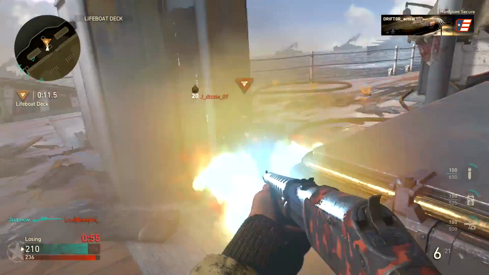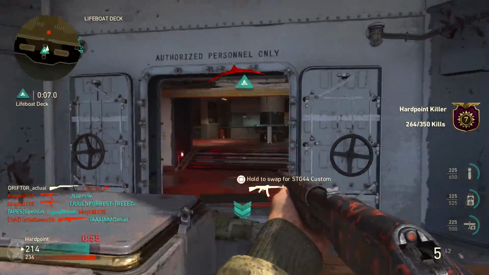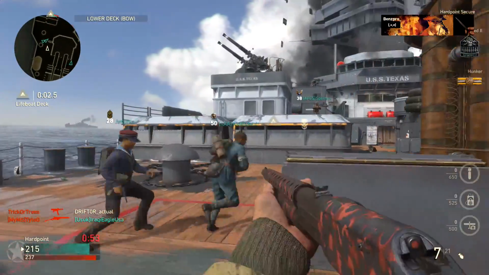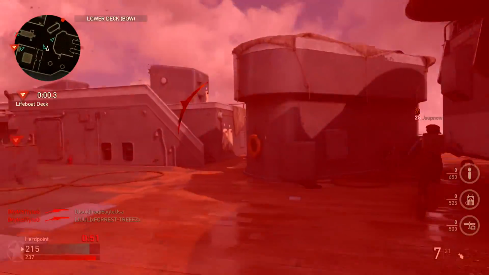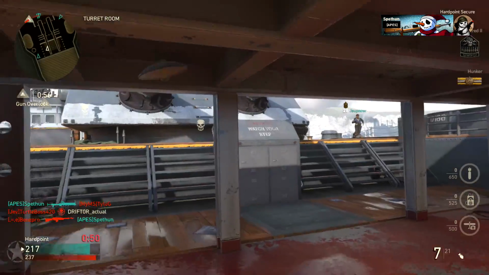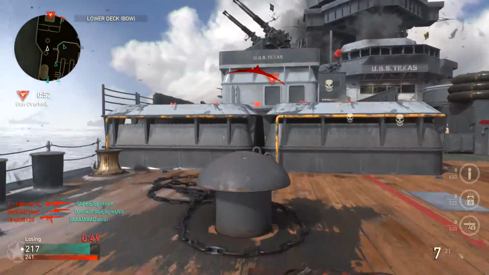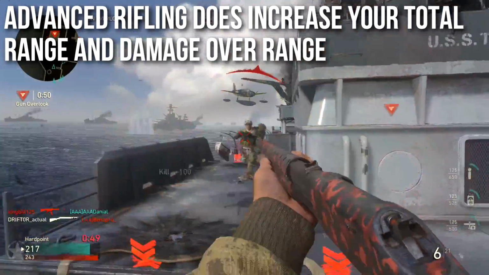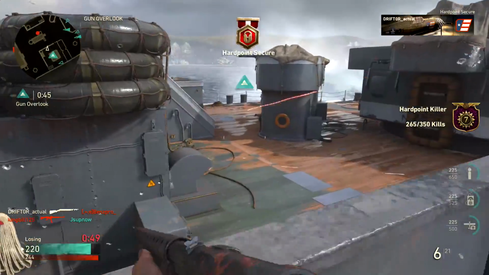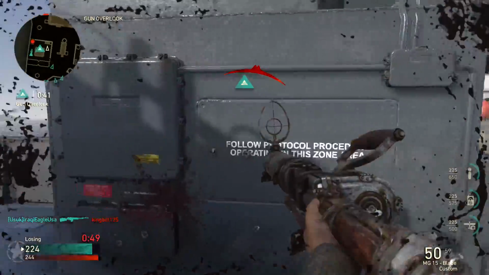However, given the nature of that weapon and the way it's spammy and the way the bonus damage works, it may not always be in your best interest to do this, because it's easier to just hip fire and get that initial flat damage over and over again and keep stacking damage until the target dies. However, if you truly want to maximize your damage, aiming down sights is the way to go on the toggle action, and it helps a lot on the drilling as well. Advanced rifling does increase your total range and your damage over range, so if you add advanced rifling, there's an extra couple of feet or so which you can hit somebody, which you couldn't have before, and you just get more one-shot kills in general, which is nice.